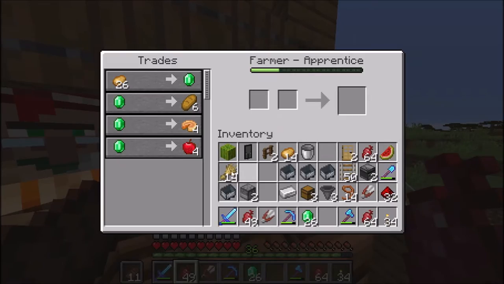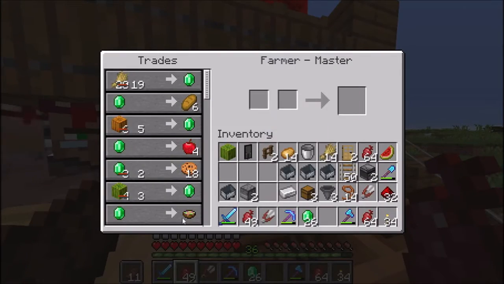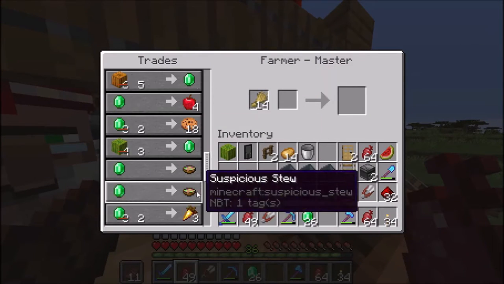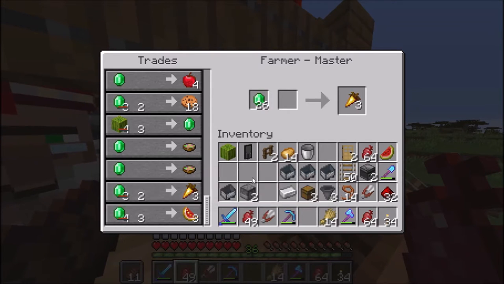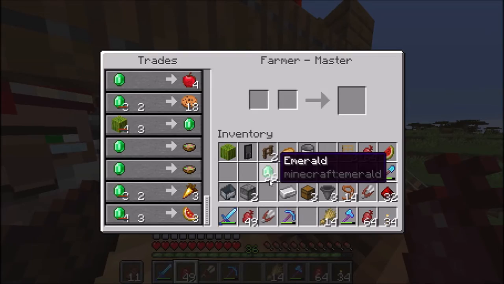Right, so what do you try for the bottom there? So you try golden carrots. Now that is a definite yes, and I will definitely be trading with you in the future for them.